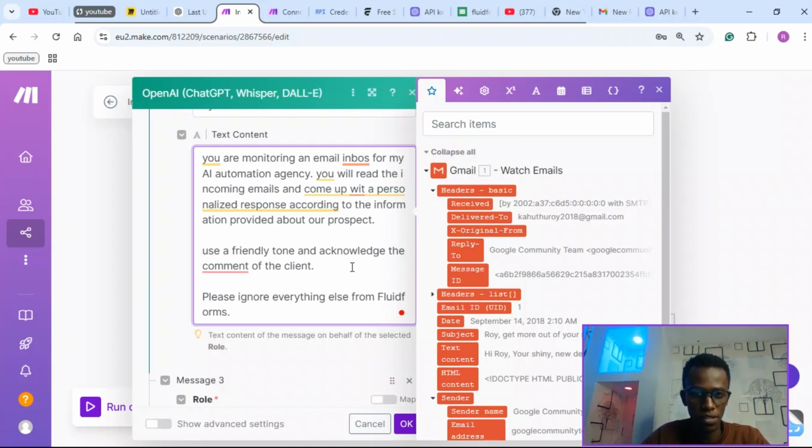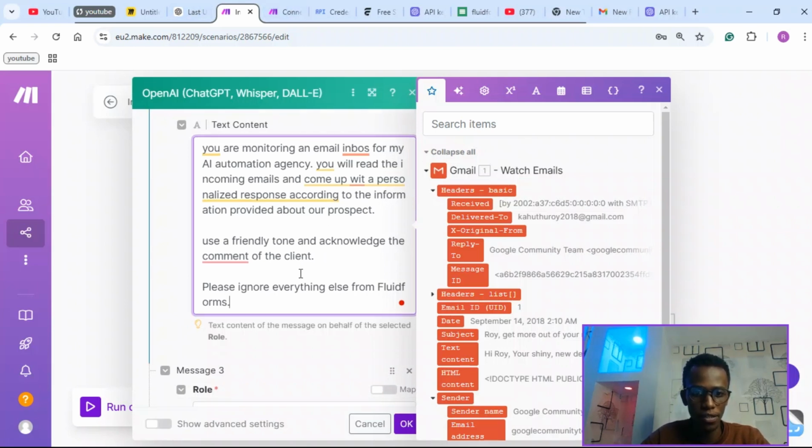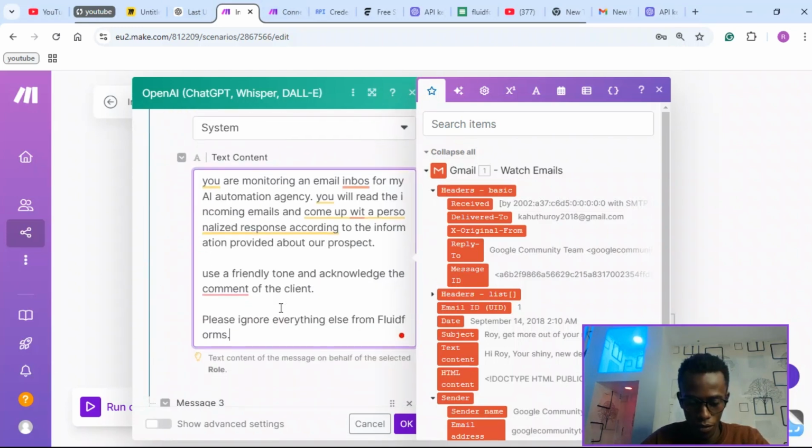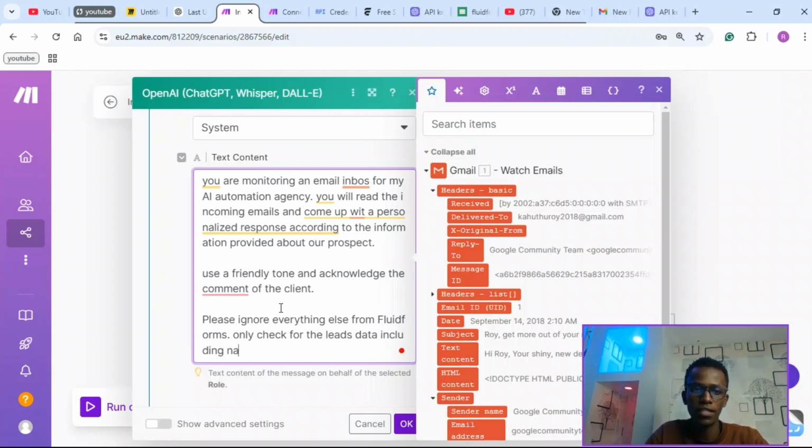Fluid Forms is the form I use to create this. Only check for the lead's data including name, email, phone number, and notes.